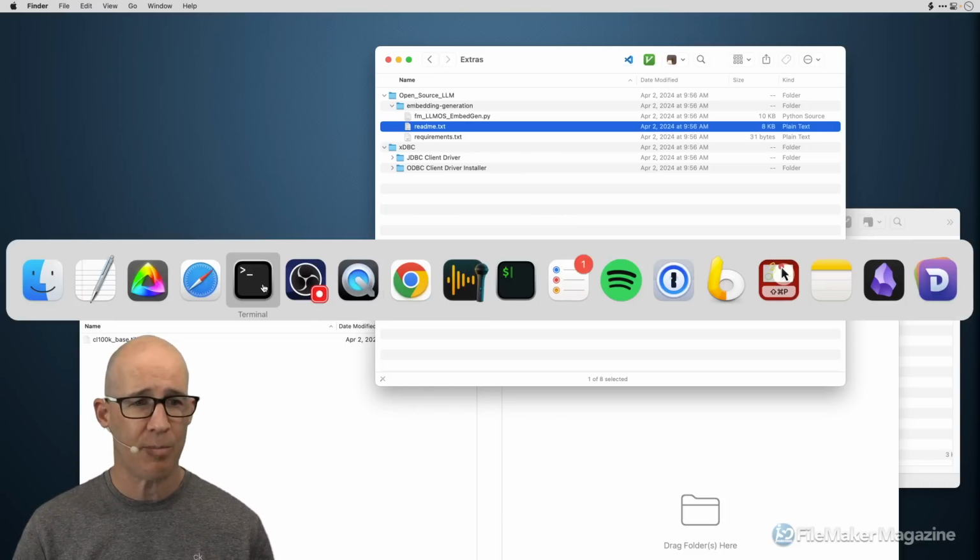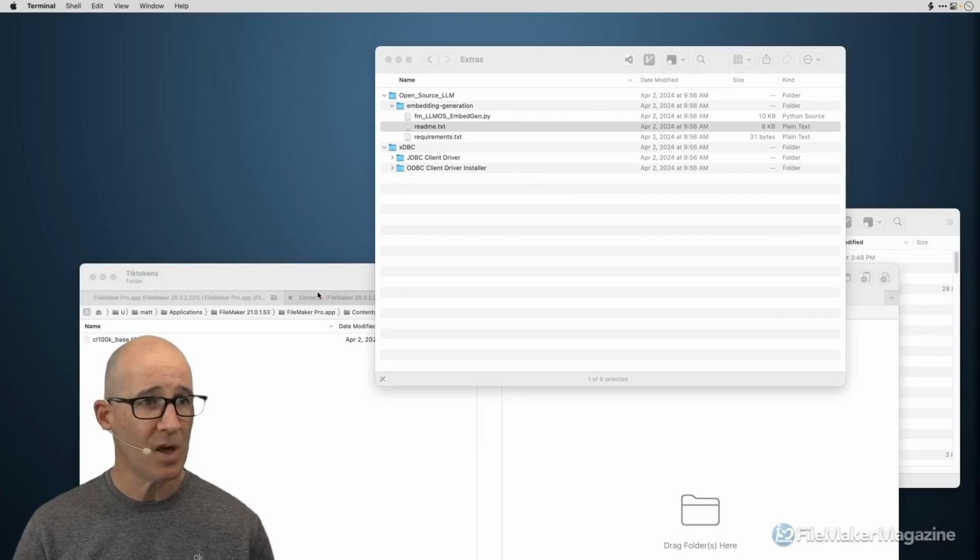I'm going to open up my terminal. I don't need Terminal, I want iTerm, which is one of the things that I use.